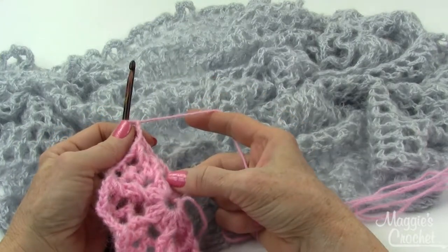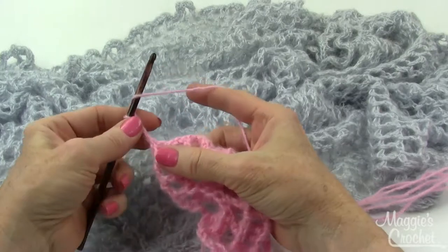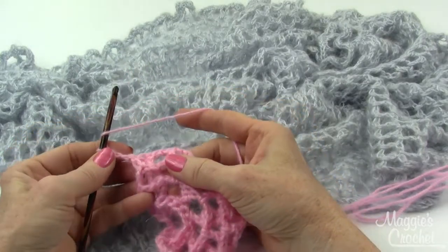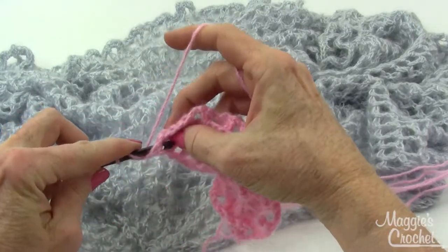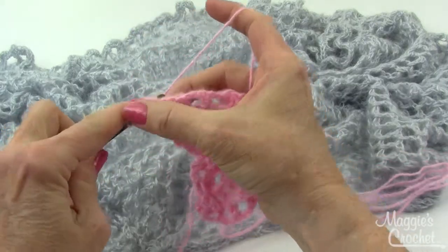And now for row five, you back post again around the post stitches. So I'm going to go in the back here and I'm going to post stitch around these.